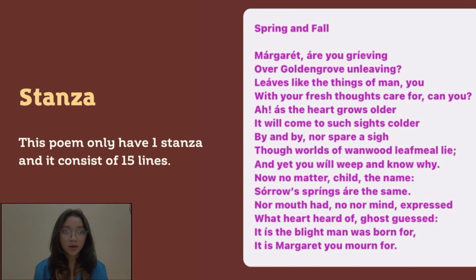So we can call it just one stanza. And actually we do call a 15-line poem a rondo, but a rondo is a 15-line poem consisting of three stanzas, meanwhile this poem only has one stanza. That's why we can't call it a rondo, we just call it a one-stanza, 15-line poem.